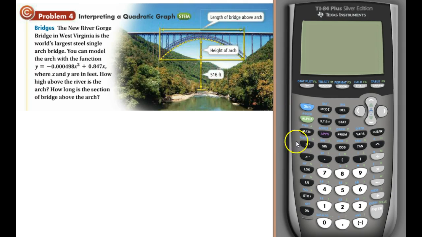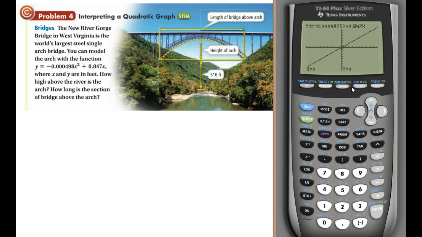So you probably have guessed that we're going to be using the calculator for this because we have some crazy decimal numbers. So you want to go to y equals, and you can clear the previous equation that we were working with. And then take a moment to type in your equation. And right now it's just giving us our standard zoom.